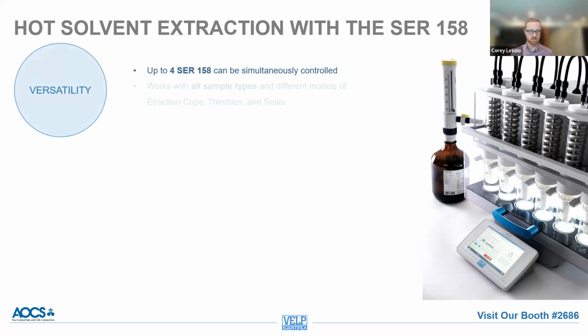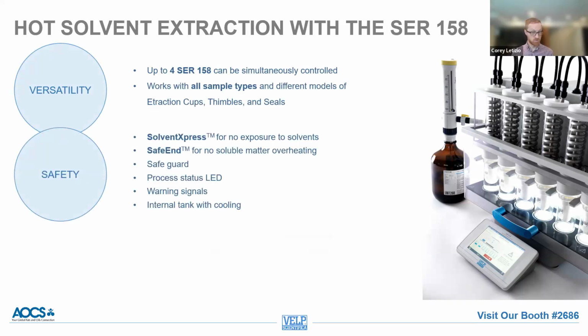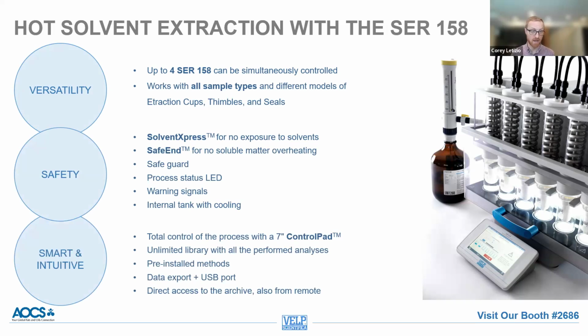So I wanted to go over our SCR 158 briefly, just so everybody's aware of what's included. There's a few different things I like to mention with this system. It talks about versatility, safety, and smart and intuitive. Now, with one control pad, which you can see there on the slide, you can control up to 4 SCR 158s, and that actually over time leads to a reduced cost per position because you're only having to buy one control pad. It works with all different types of samples that we discussed. And what's nice to know is we have 3 different extraction cups, 3 different thimbles, as well as 3 different seals. So there's a wide range of solvents, sample types, sizes that we're able to work with.